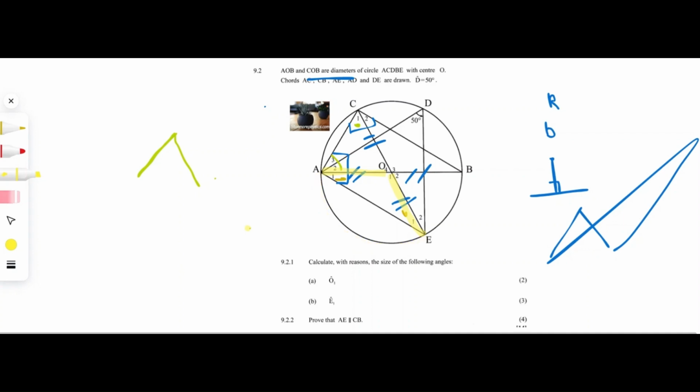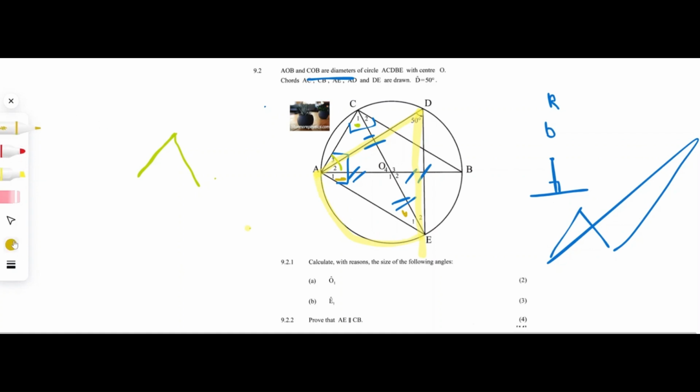Let's do the exact same thing to all the other angles that are on the circumference of the circle. We want to apply the exact same method to D. So we're going to trace the lines all the way to the other end of the circumference of the circle. It ends right over here at both A and E. You connect those two lines, and by doing this, we can see that AE is the arc that subtends D. Now this is pretty interesting because O1 is subtended by that very same arc too.